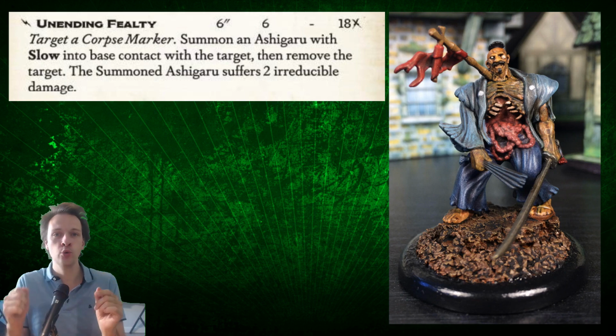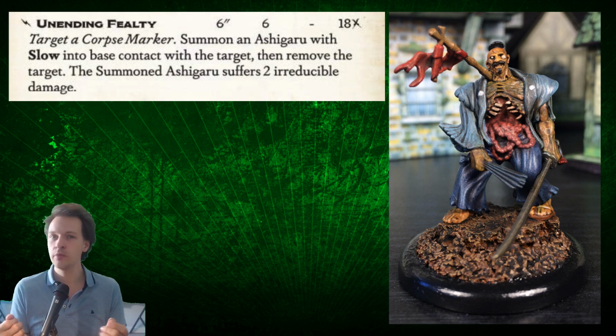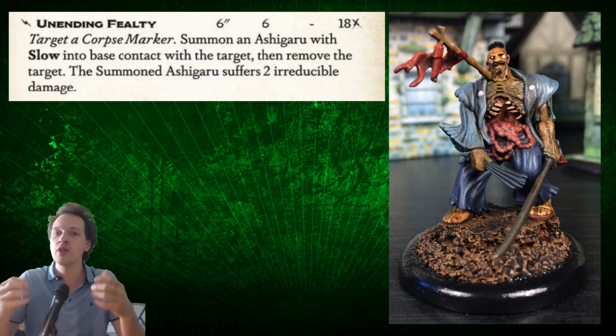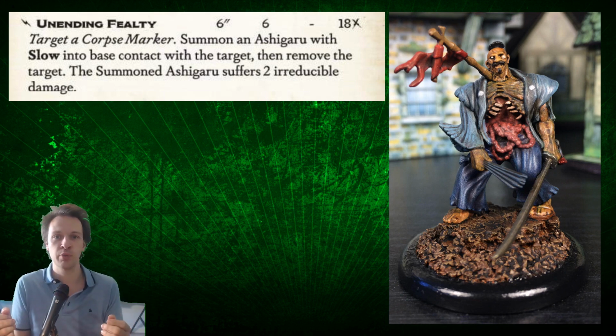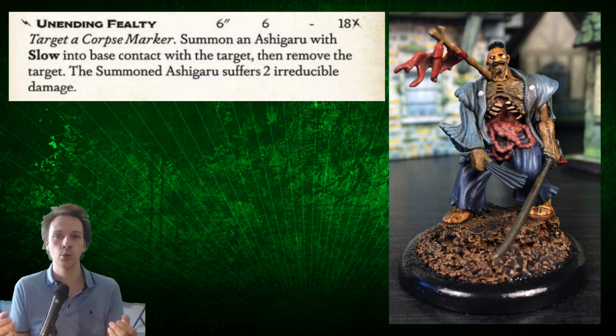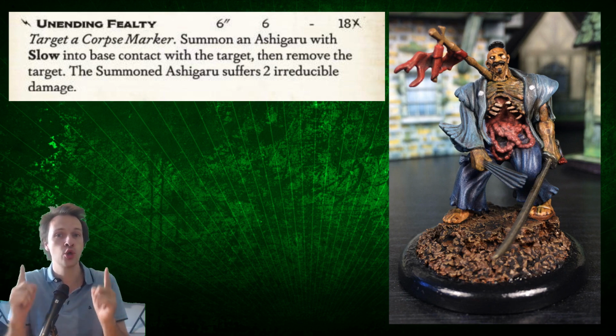He has a bonus tactical action, Undying Fealty. Target a corpse marker within 6 inches. You mostly need to cheat fate on this one, but you're drawing a lot of cards in this crew, so the chance of you acquiring the key card is not that impossible. Otherwise, he's a henchman, so you can pretty much just spend a soulstone here. This is going to summon an Ashigaru with 3 life remaining, usually at 5 life, but 3 life in this case. It's going to gain slow, but you can still activate it this turn.